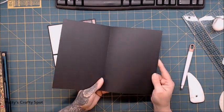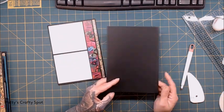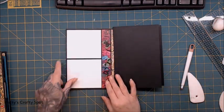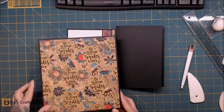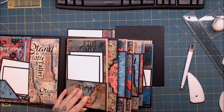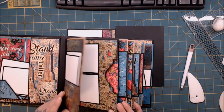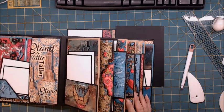You can go ahead and do any kind of layout with the photos and stuff that you want, but that is how simple it is, and that is the last step to make this album. And you probably have already seen the walkthrough, so I don't have to go through and show you anything else, and you will see all of that in the beginning.